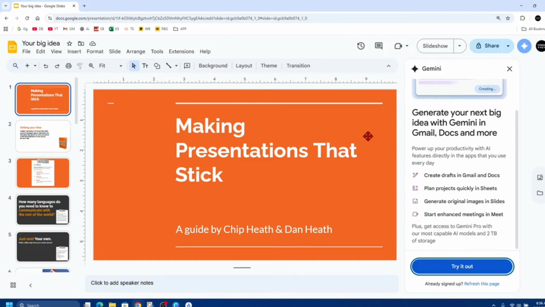So yeah, there's a lot of things we can do with Gemini and Slides. So we can also generate slides from prompts. So we can ask Gemini things like create a slide about the benefits of renewable energy. It generates a whole slide with a title, bullet points, and even images if relevant, matching your current theme.